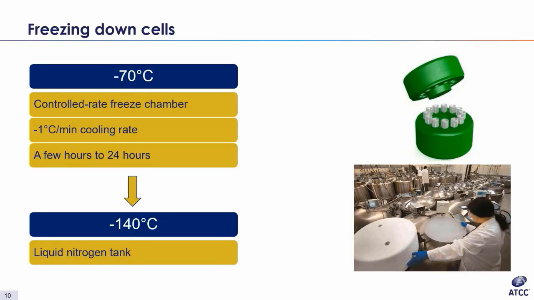So freezing cells is typically a two-stage process in which cells are incubated for some time at minus 70 degrees Celsius before being stored at minus 140 degrees C. As previously discussed, cells must be cooled at a rate of about minus 1 degree Celsius per minute. This can be achieved with the use of a controlled rate freezer or controlled rate chambers. The length of time needed in the minus 70 will depend on the type of chamber used. So after spending the appropriate time at minus 70 degrees C, the vials must be transferred to minus 140 C for long-term storage. It's recommended to store cells in liquid nitrogen tanks for this purpose.